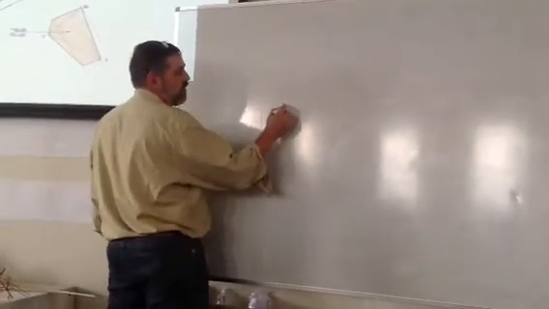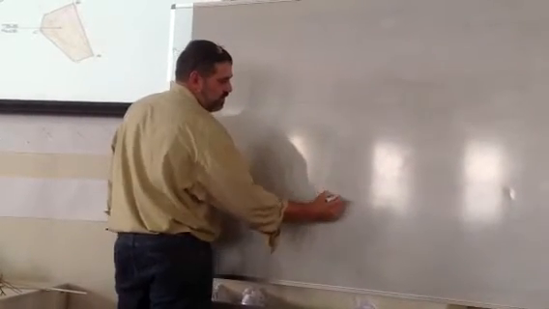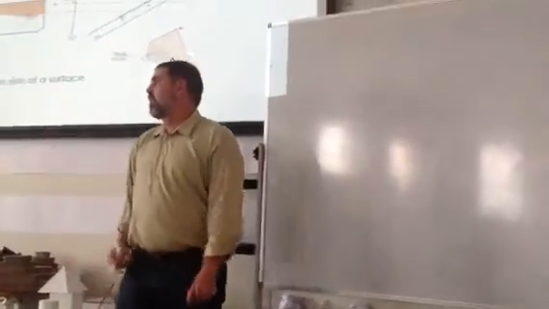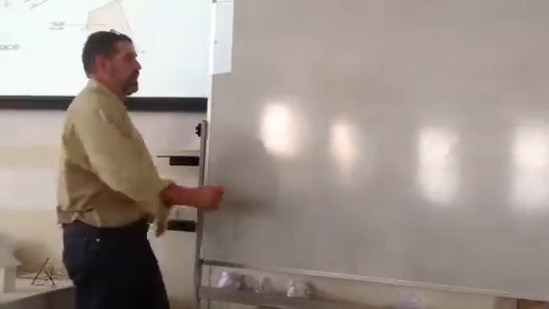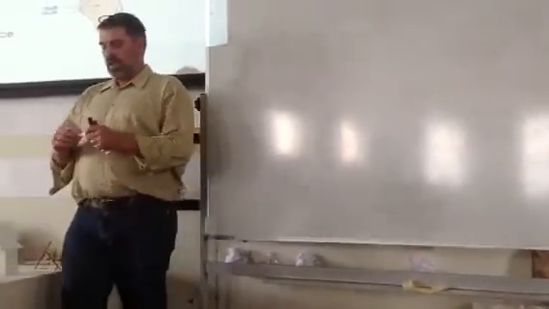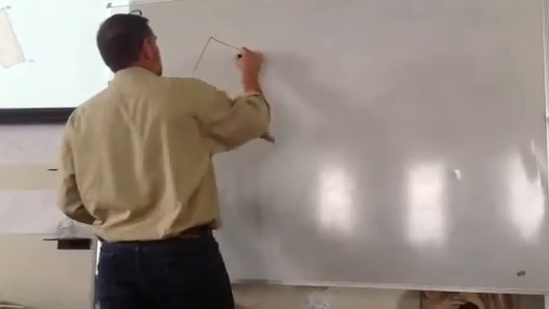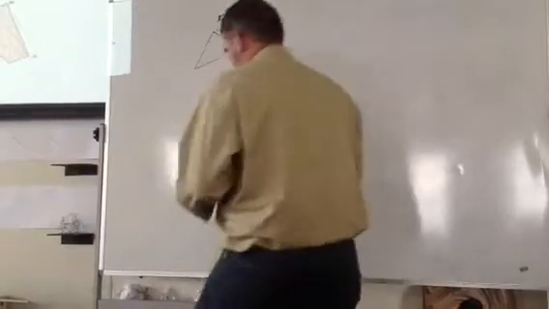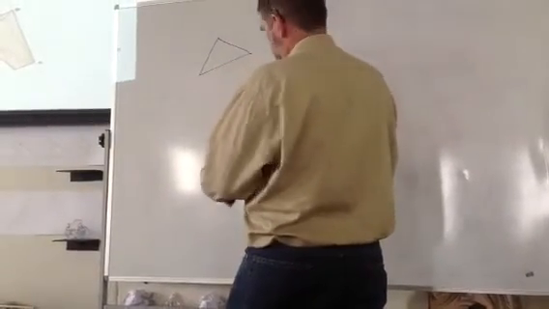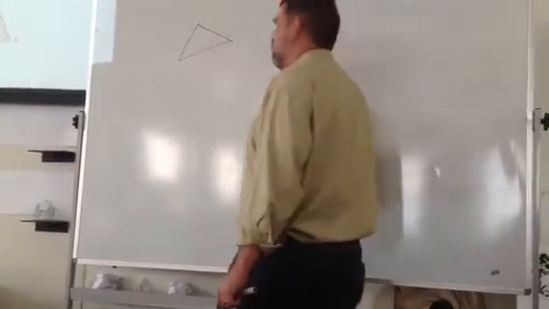So I always start by drawing those reference plane points first. That's how I start my drawings anytime I do this, and I label them right off the bat: horizontal, vertical, vertical, profile. That's how I start my drawing. And then we'll have whatever our triangle happens to be. We'll just make it that for now.